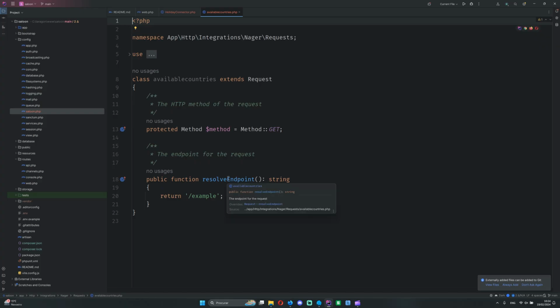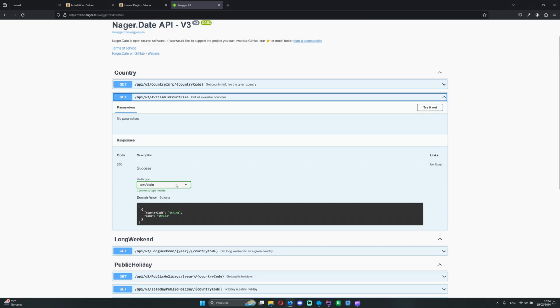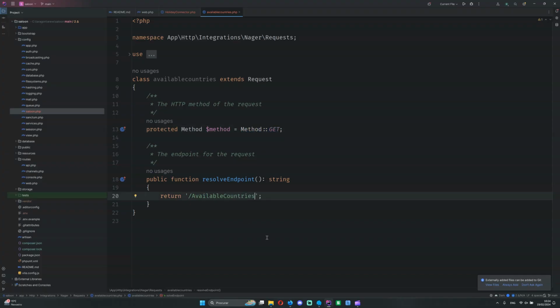Inside of this class, we have the method definition, and this is where you'll set if you'll be calling a get, a post, whatever you're using. And in the resolve endpoint method on line 18, this is where we define the endpoint we are connecting to. And in our case, we need to set this to available countries.